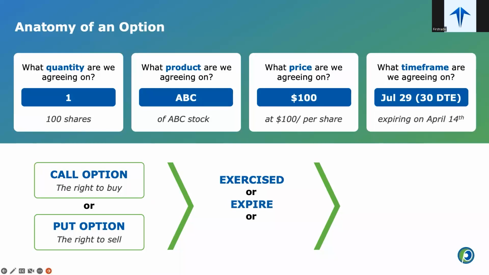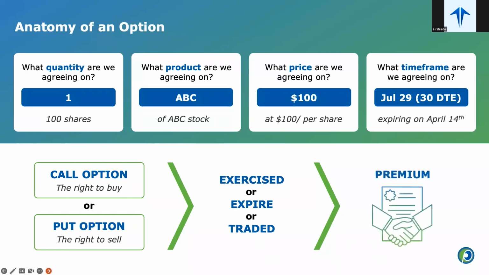So unlike a stock, an option will cease to exist. It will eventually not be worth anything because, like a coupon, it's got a good until date. And you can't go to the clerk and say, hey, can you recognize that? It does not work that way. Or they are traded, which is the more common use of options on the secondary market. And they are traded for what's called a premium, which is the bulk of what we're going to talk about today.